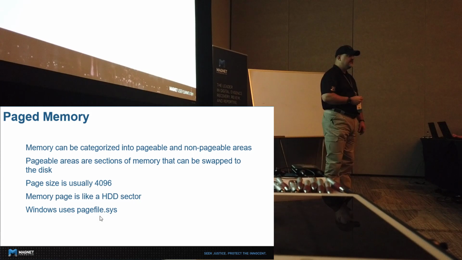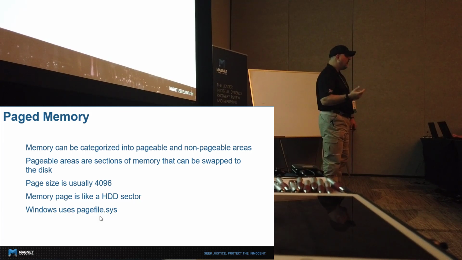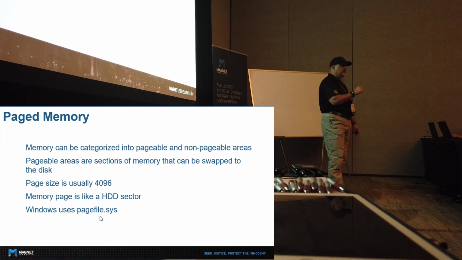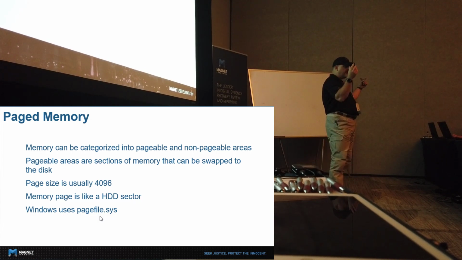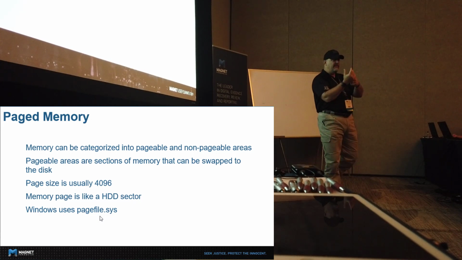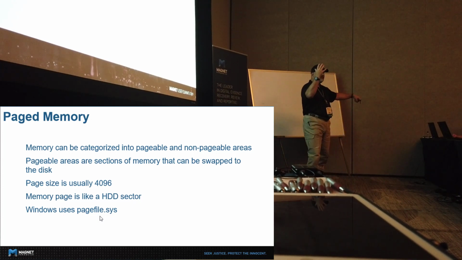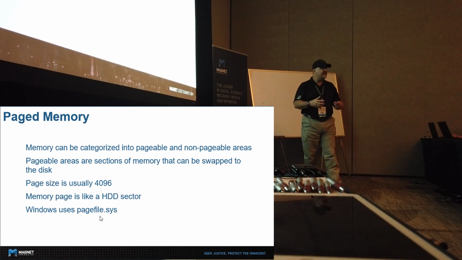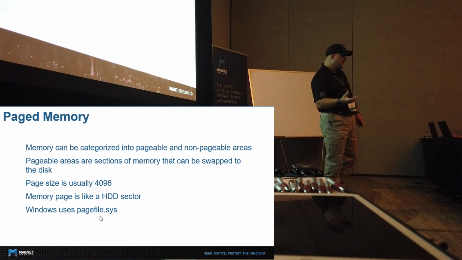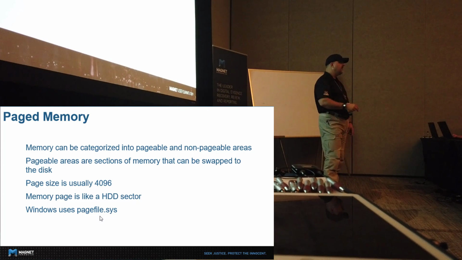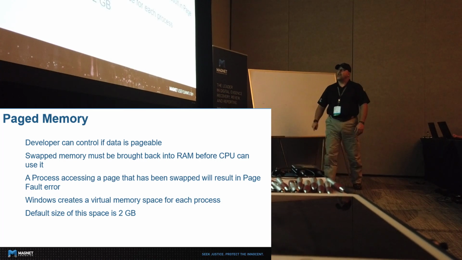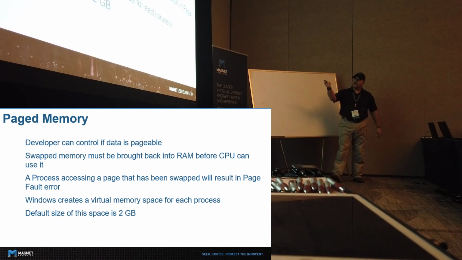Then calc.exe runs. Okay? Now what happens if I want to use Word again and I click on Word? Before it comes up in the focus and I see it and I can use it, it has to reload the stuff from the page file into memory before I can use it. Because remember, the chip, the CPU, can't touch the hard drive. That's where the pagefile.sys is, the hard drive. So it's got to load back into memory, which means it has to offload something else, which is why the page file is usually the same size or twice as big as your current existing memory. Okay? So, having said all that, we just talked about this.